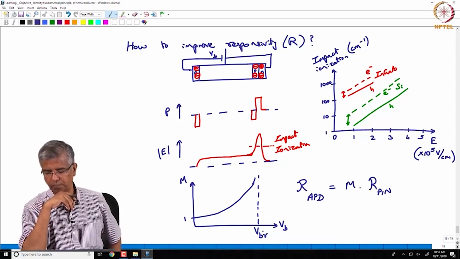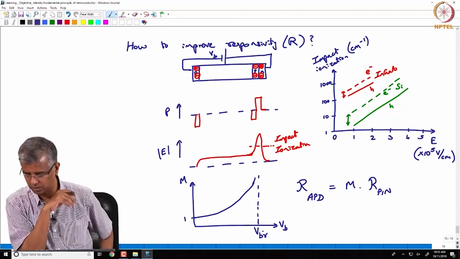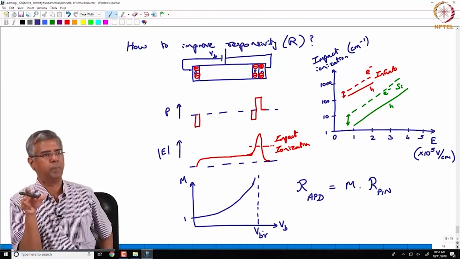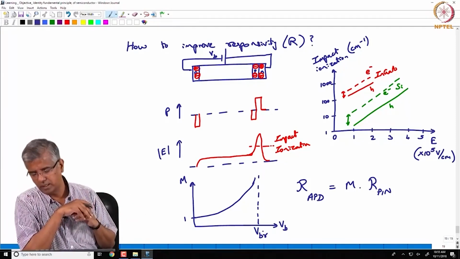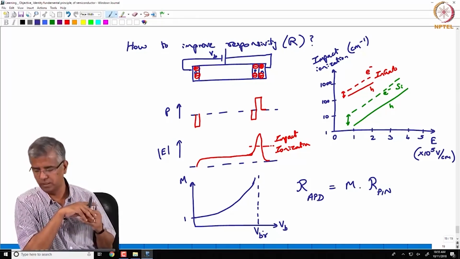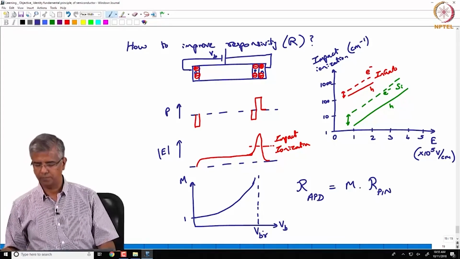And this is what you are going to try to do this week. You will actually look at PIN photodiodes and APD photodiodes. You will look at the characteristics of those photodiodes, and so you will try to quantify those. Okay. So, we are out of time, let us stop at this point, and we will continue.